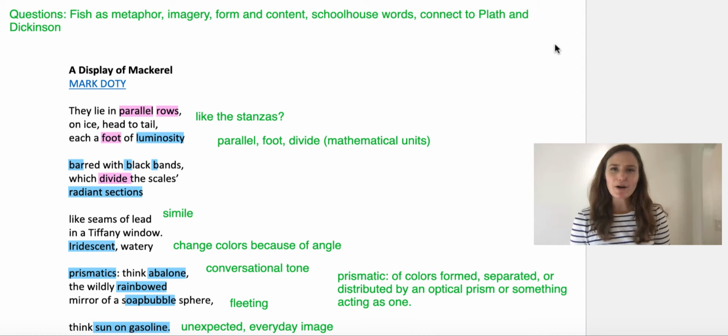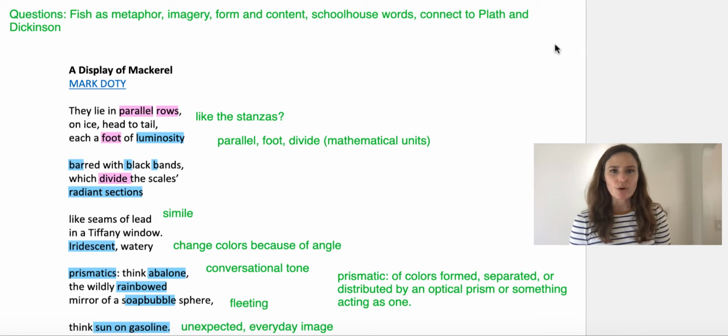What I really like about the poem is that you can read it and just appreciate the images. They're beautiful, but they're also really relatable and mundane. But you can also read this poem as a meditation, and we'll get to that when we get to the end of the poem. I asked you to answer a few questions about the poem.